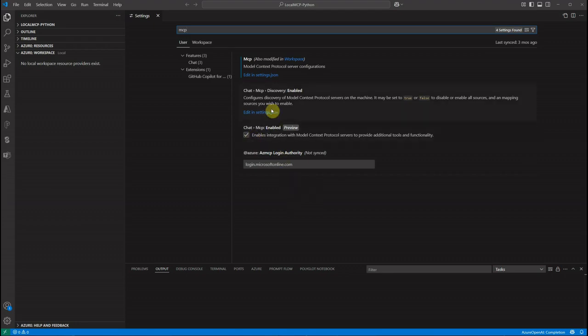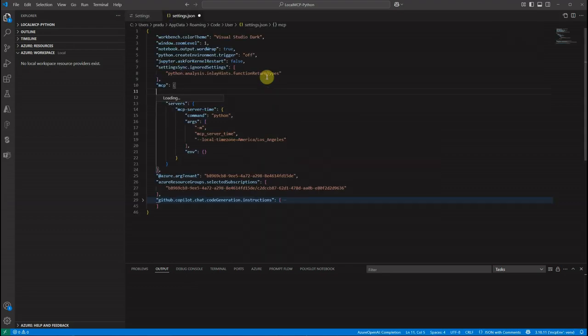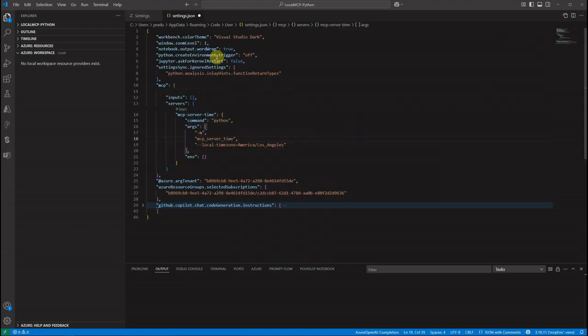Okay, so in our case it is all good, and if you want to update or look at the configuration, just click on the settings file and you will see that this is the file, and one server is already added to it, so that you will get to know the syntax and how we can add more servers to it. When I'm talking about servers, there are many servers available today, and I will try to cover as many as possible, but let's stick to just one server in this particular video so that you will not get confused.